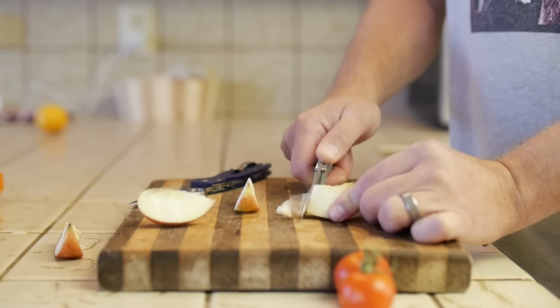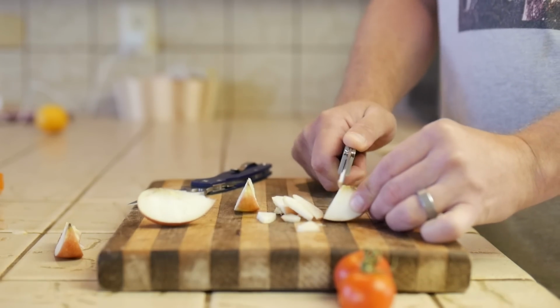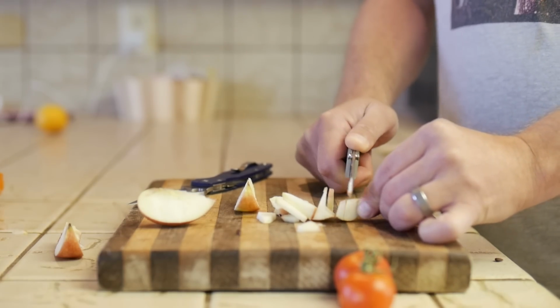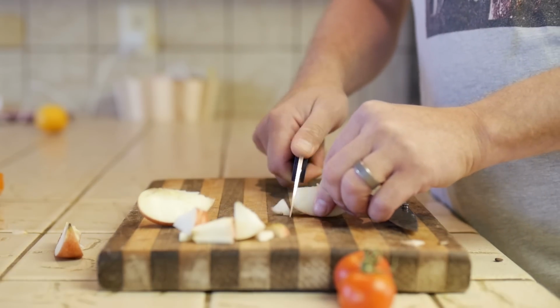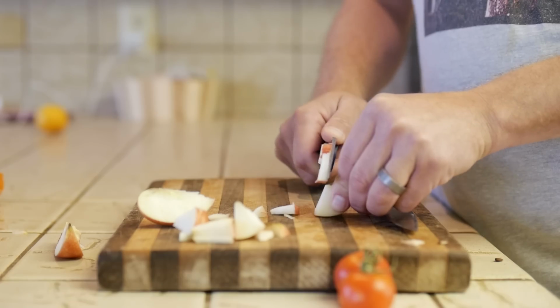I found when cutting between the two, the Atom was a little better at slicing vegetables, even though I'm generally pretty terrible at it. The edge was factory when it got to me, with a little light use, and I stropped it up a bit. Okay, don't shoot me, but I wasn't blown away by the cutting power.